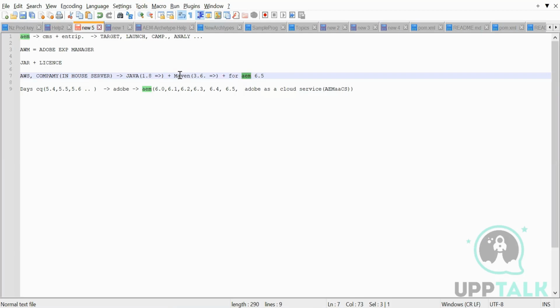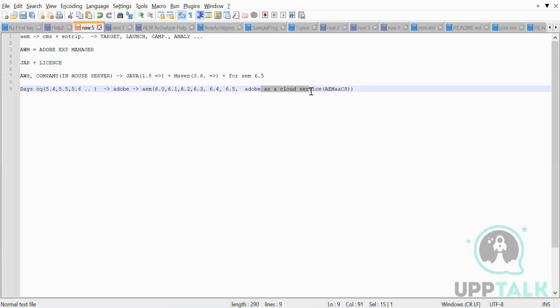Okay, when you have AEM, I will tell you about why we use Jenkins and all. But all that Jenkins work is also being taken care of by Adobe as a cloud service. Over here, you have the provision to create pipelines through which you can deploy your code on different servers. Like if you create multiple dev servers, one prod server and one UAT server, then you create different pipelines there on that portal only.